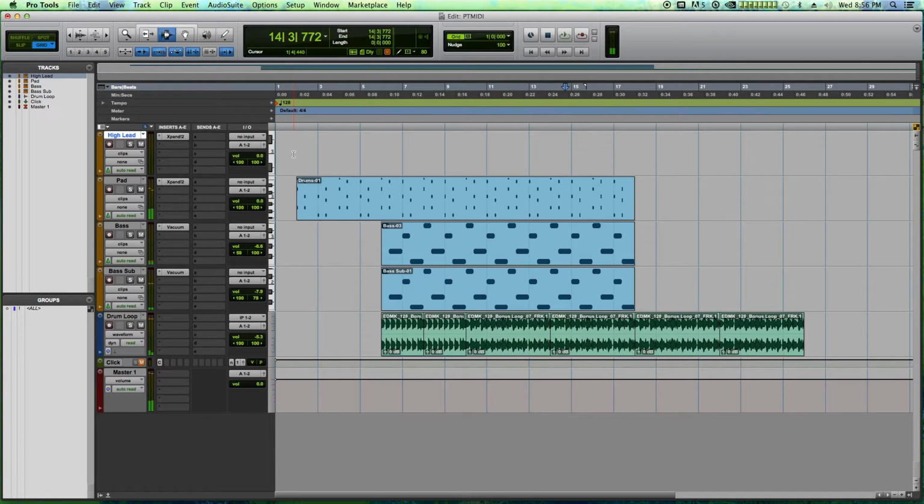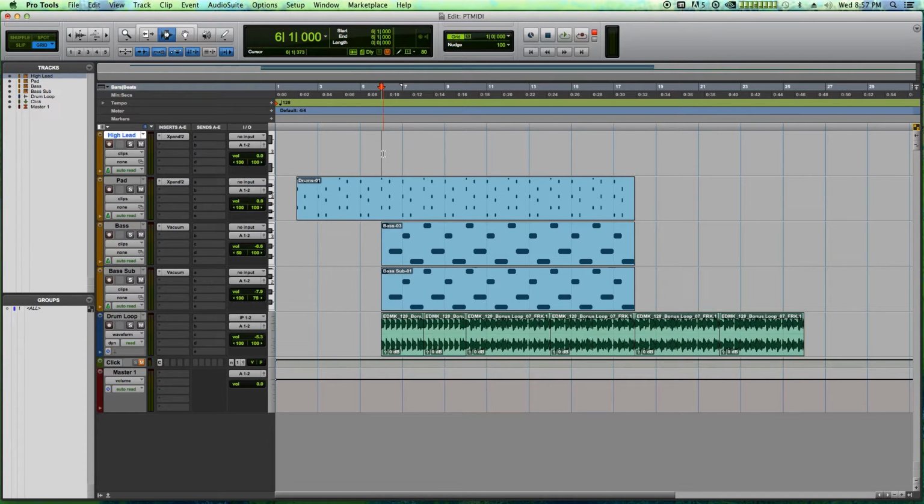All right, so there's a little synth idea that I want to enter in right over here, and it goes a little like this. Let me just arm my high lead over here. That's the idea that I want to enter in. Instead of entering it in while recording, I'm going to use step input to enter in each note individually.